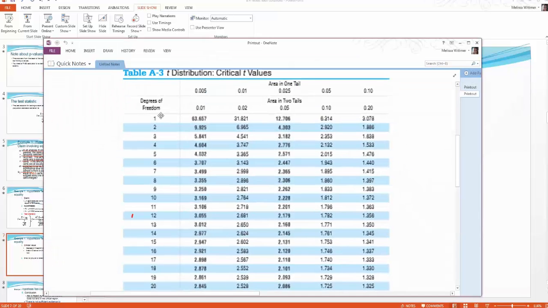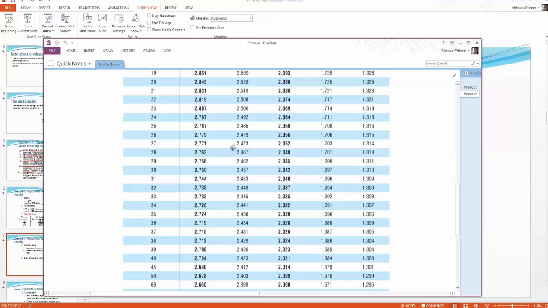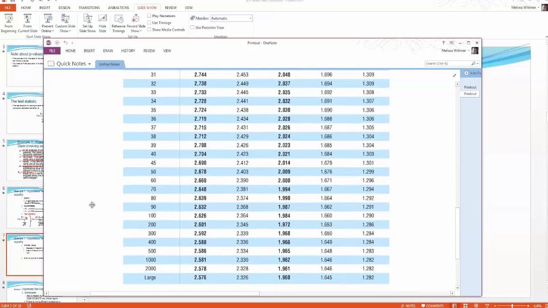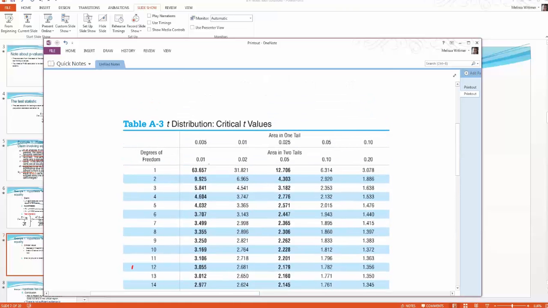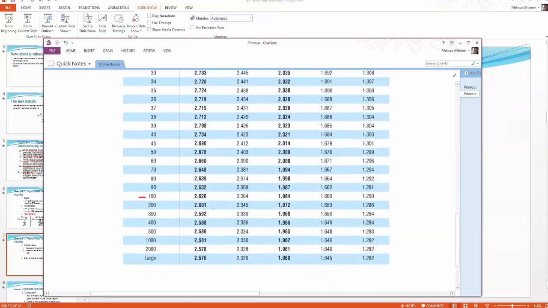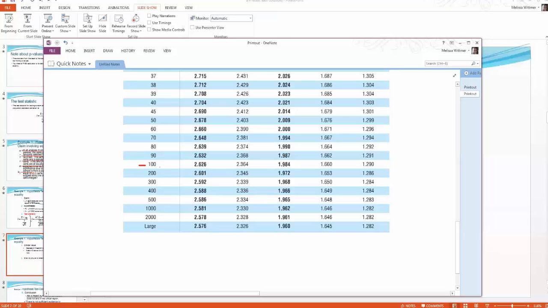So in Table A3, we know that we're looking for the 99th row. Now notice that there is no 99th row, so we're going to have to go to row 100. And alpha was 0.01, that was our significance level in two tails because it's a two-tailed test. So make sure that you're using the correct one, whether it's a one-tailed test or two-tailed test. So for this we want to look at the critical value in the first column. So that's going to be 2.626. Notice these are always positive, but when we're dealing with critical values, you can have positive or negative depending on the tails and if it's a two-tailed test.